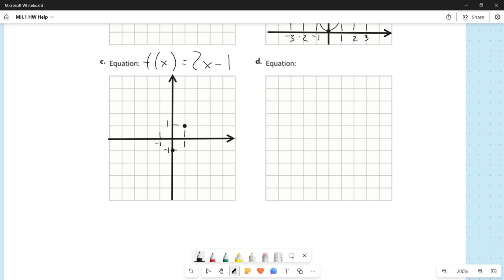So there's really a couple different ways that we could finish out this problem. But in my opinion, I think using the slope method is probably a little bit easier. So now from this point 1, 1, if we go up 2 and over 1, that gets us to there, which is 2, 3.